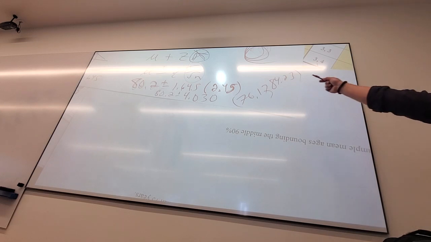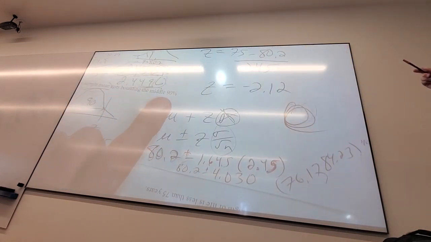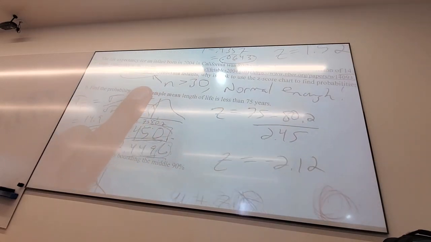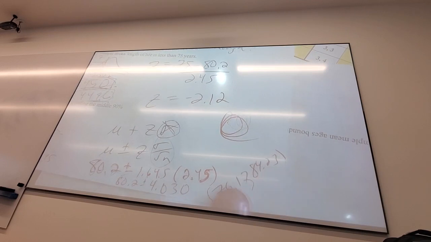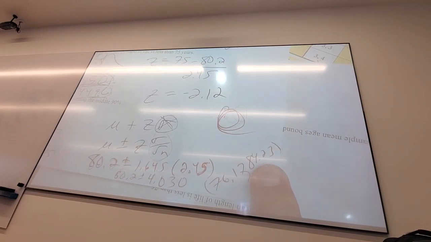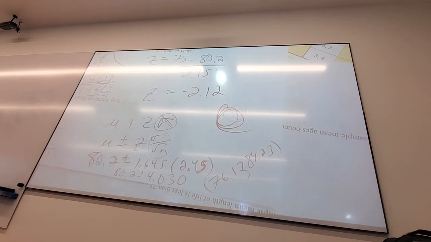So what does this really mean? Those are your two... 90% of the data is between those? Of the groups of 37 infants, we'll have an average age between these two. An average life expectancy, I should say. Right, to make it really morbid, we'll die before they are whatever age in here. You guys kind of with me? Up to, yes. So that would be your answer. If you're outside of that, you're in the 10%. So 10% of them will live to be much older than 84 years old. And that's some of you guys, right?